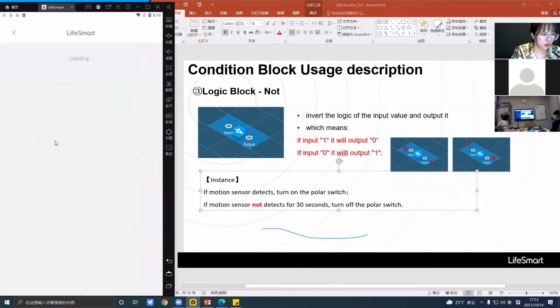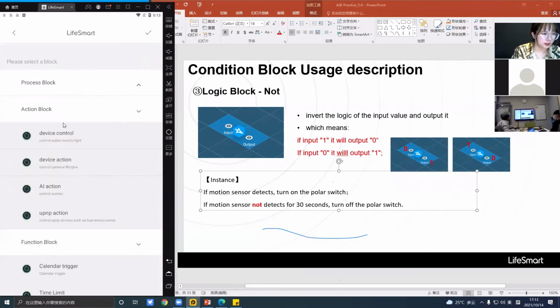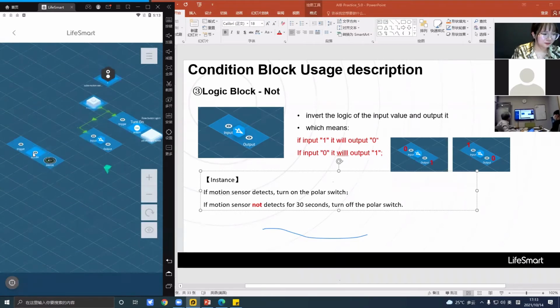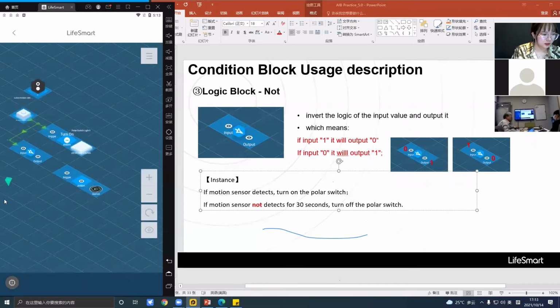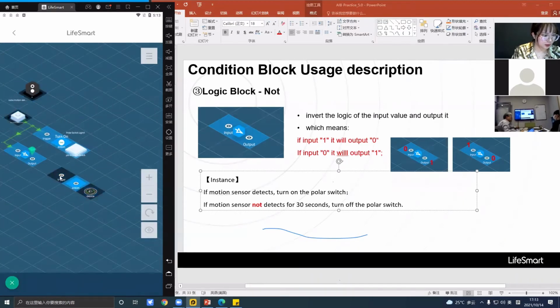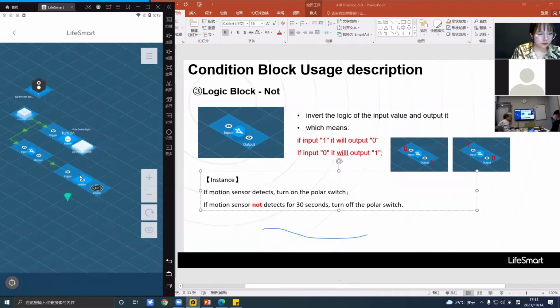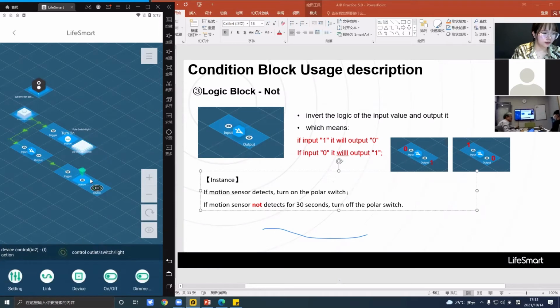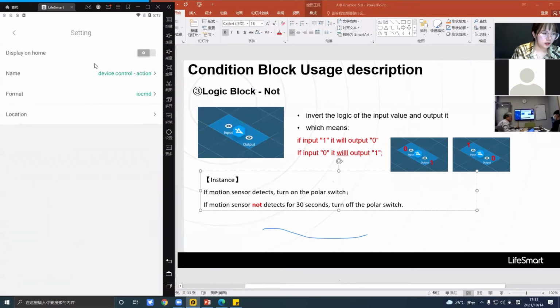Also, you need to use what block? Tell me what block? Device control. We need to use device control here. Move it here. Okay, the next step is to link. Turn off. Okay, we set the format together. Action settings, actions don't need to be displayed on the home.